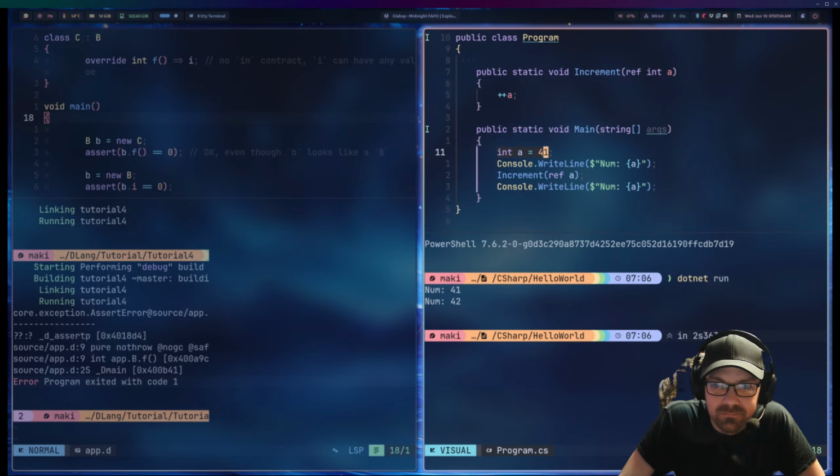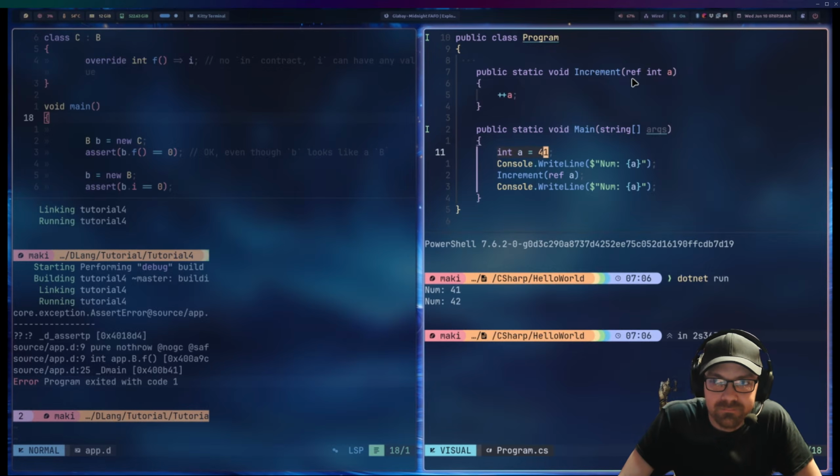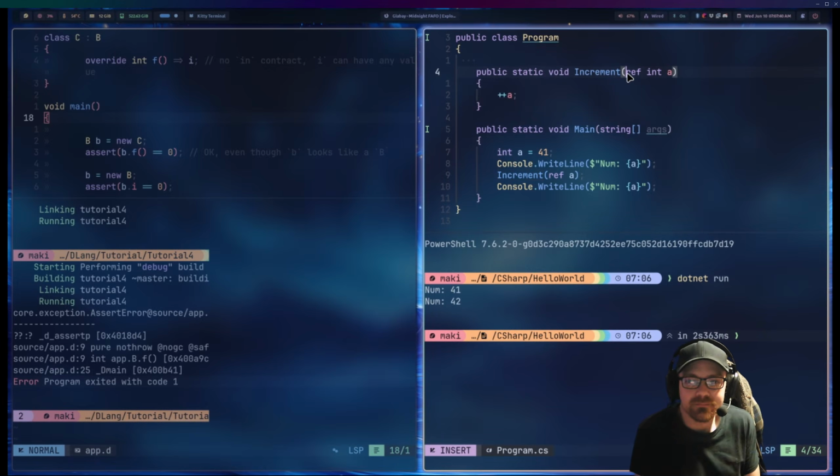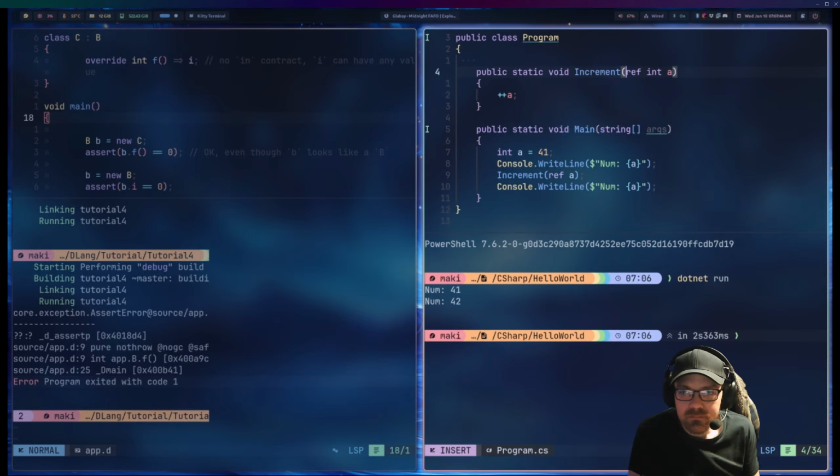But that integer reference class requires a heap allocation, which is slow. Here I can actually instruct C# to use actual pointers behind the scenes where it does no allocation, it just passes the address and all is fine and good.